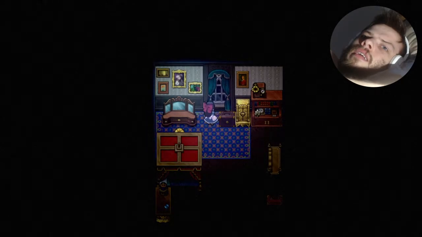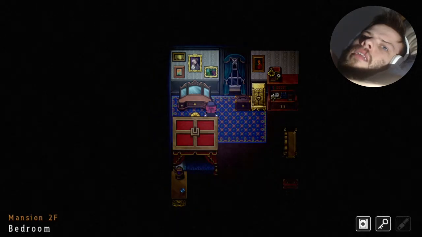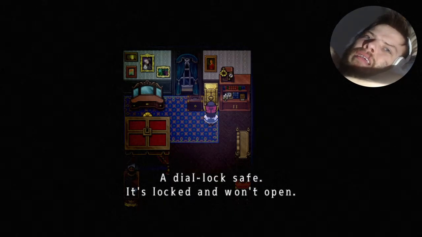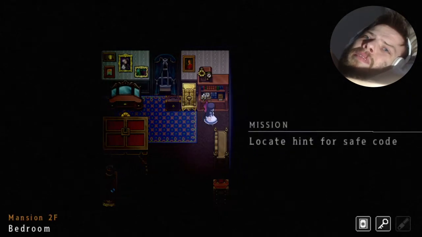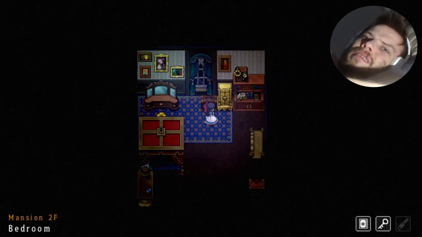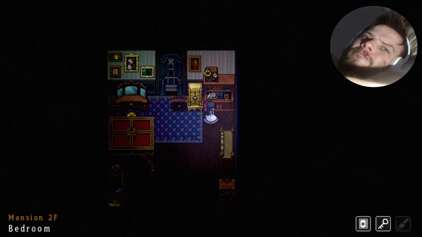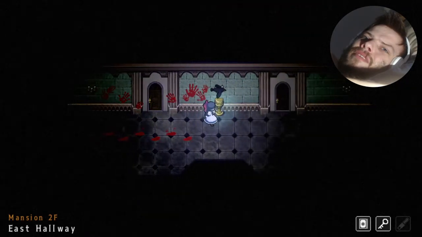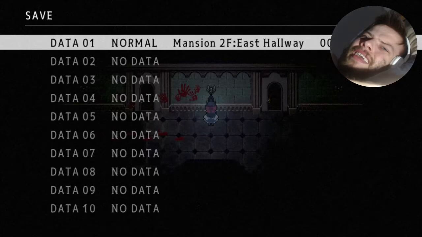Okay. Got archives key. Thank you. Jesus Christ! Okay, I've got to remember the code to unlock it. I'll get hands for safe code. We'll do that. It's even scarier. The creators made the jump scare even scarier. Fucking hell.